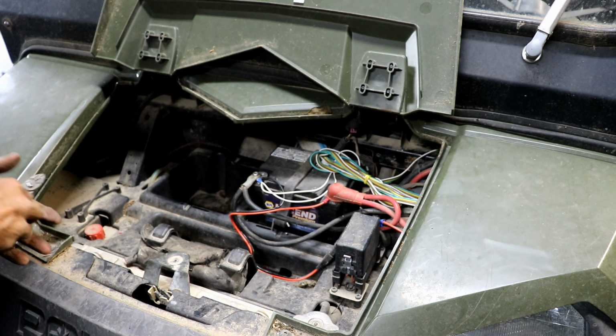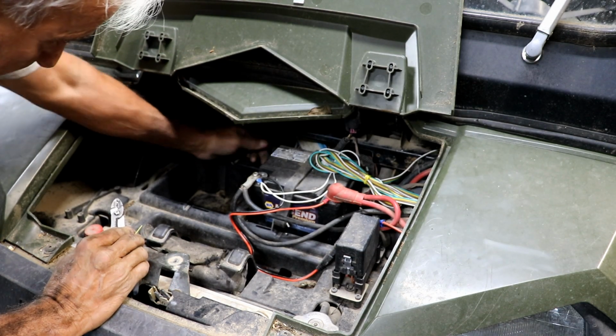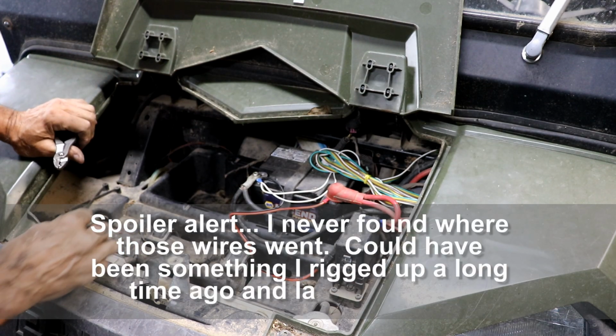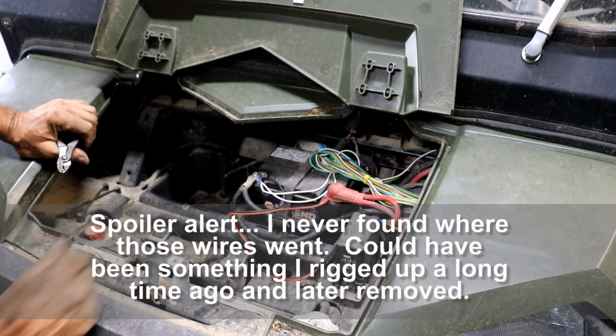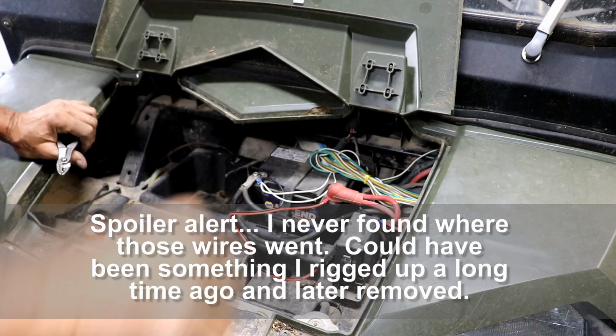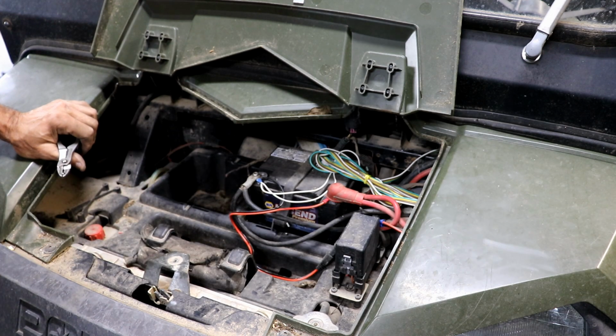Now the only thing left undone is, I told you I found 2 wires that are cut off, and I'm going to investigate and figure out where that goes. I don't know if I'll be able to figure that out or not, but I'm going to be looking for that. If I figure it out before we get this video out, I'll update you on where those wires go.